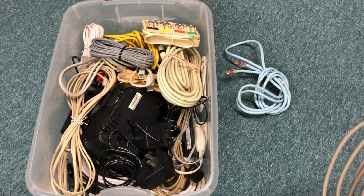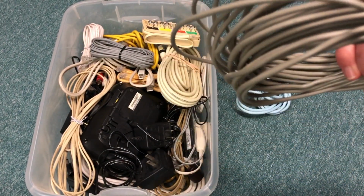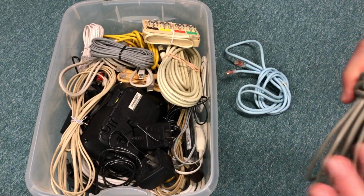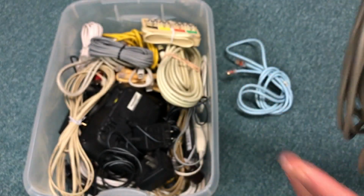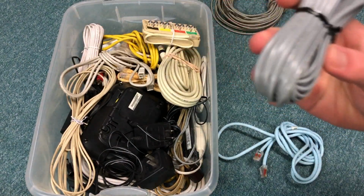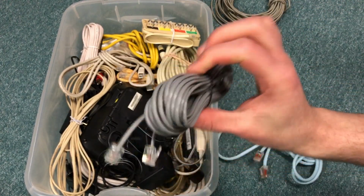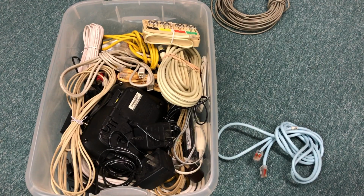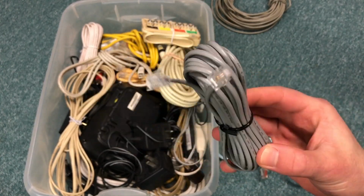Next up, we have... Now, I'm not entirely sure about this. It doesn't say anything, but if I have to guess, considering we have some phone stuff as well, I think that this might be some phone line, which I think makes the most sense here. And then we have another phone cable. Now, I don't know too much about telephone lines and their categories compared to Ethernet anyways, but it looks like this has not been used, so very nice.